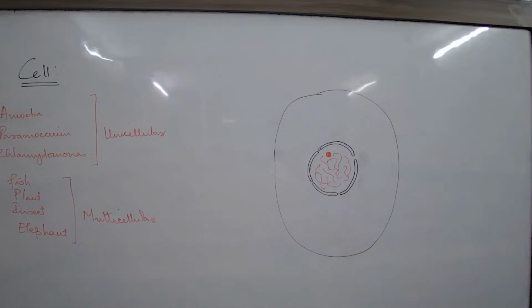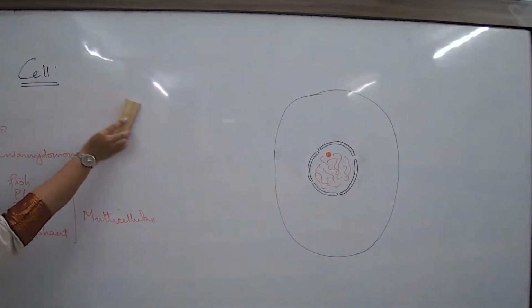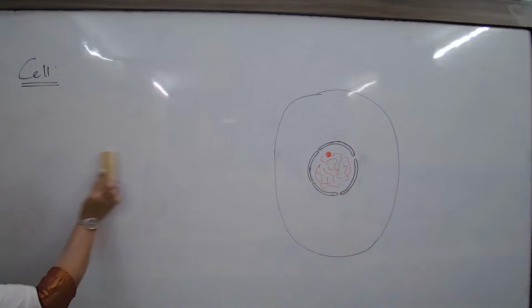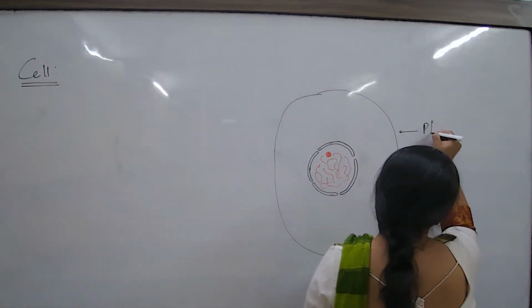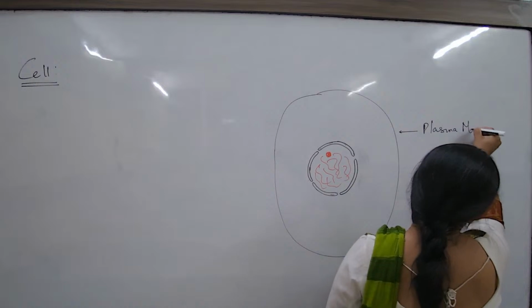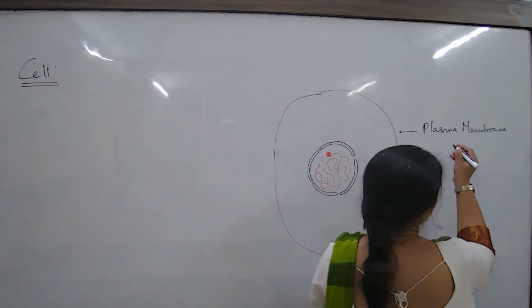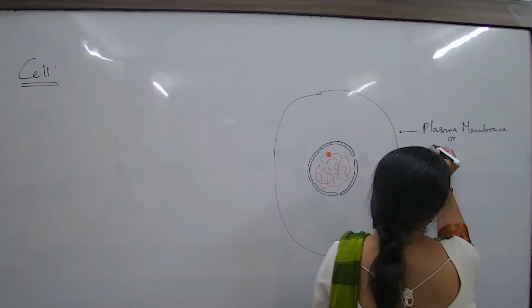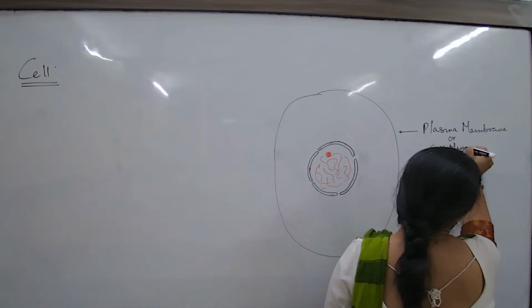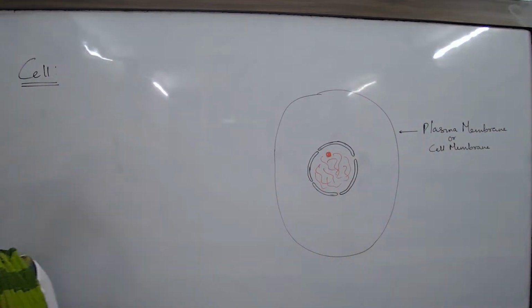Okay, so that is all about the concept of unicellular and multicellular. Now we start talking about the cell. Now that I have drawn this cell here, we are going to understand the cell organelles one after the other. So we are going to start with the cell membrane, also known as the plasma membrane. So label this part now. As and when we learn the different parts, you are going to just keep labeling them. So when you label, keep space enough so that one after the other you keep on fitting. So we are talking about the cell membrane, plasma membrane or the cell membrane. That's the first part that we're going to learn.